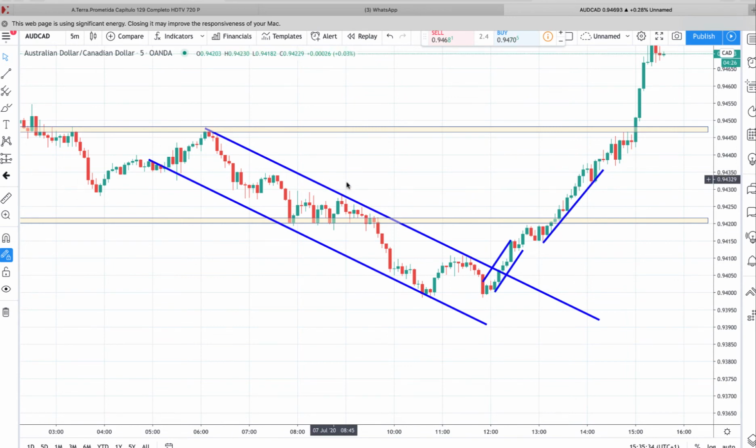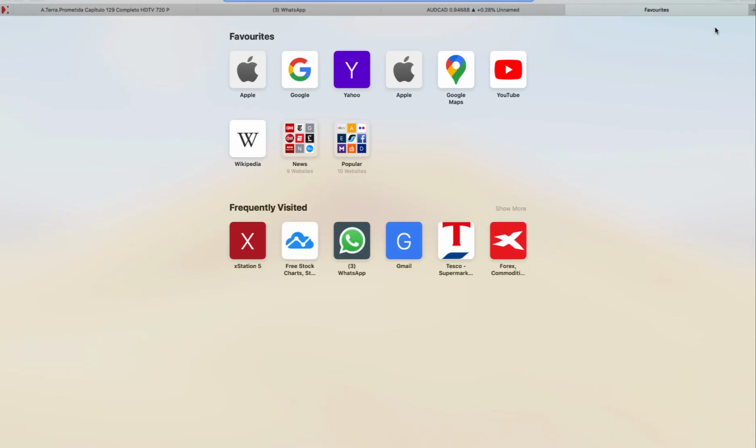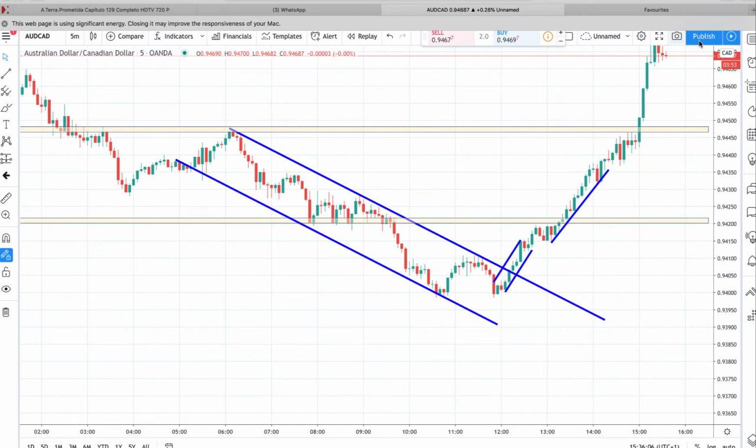But look at this example here, okay? Remember this is only 5 minutes, guys. We have a very good downtrend, and then we had our first touch, the price came towards the downside, touched again, a second touch, and then the price came back towards the downside. And look what happened. Then we start seeing a rejection here. This pretty much happens in any sort of pattern, because if you look back, oops, it's not here.